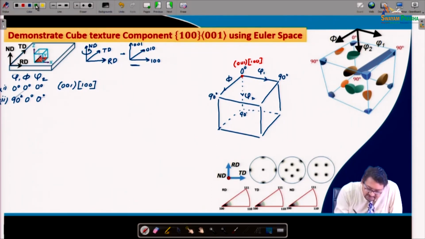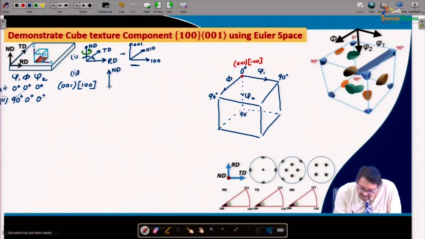Let us use another pen and let me show you how the rotation is done. So, I am rotating it by the right hand thumb rule like this, right. So, initially this was the case 1 and now the case 2 that I would like to show is rotating the ND by 90 degrees. What we can obtain is the RD is rotated and it goes towards TD, and the TD is rotated by 90 and goes towards parallel to RD. So, now the second case becomes ND is on the top, RD is now parallel to the initial TD and the TD is here, right.